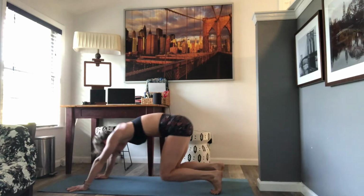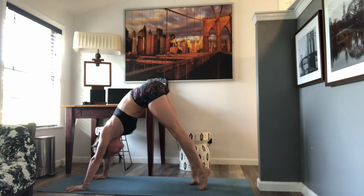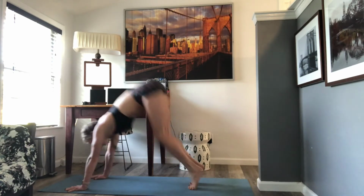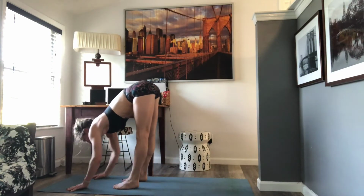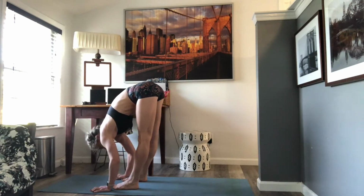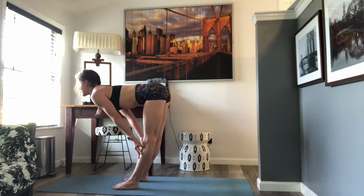Exhale, downward facing dog, hips go high. Raising those heels, gaze towards those big toes, deep bend in those knees. Pressing through those palms. Step, jump, or hop all the way towards the top of the mat. Inhale, halfway lift. Exhale, folding forward into those legs. Inhale, halfway lift, maybe walking those hands up, those shins.